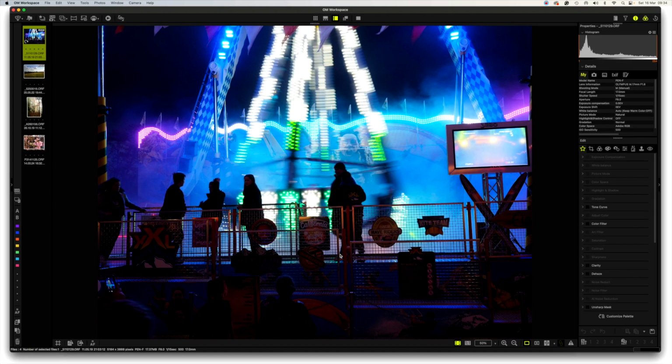I want to show you this one here. This is quite a unique image. If you take a quick look on the right, you can see it was a Pen F with a 17mm f1.8. You can see my settings, 1/15th of a second, f8. I selected f8 because I wanted the movement in the scene here. I had an auto white balance setting here, natural for picture mode. I didn't use the highlight shadow control, and RGB. I always use RGB, and the ISO was set on 500.